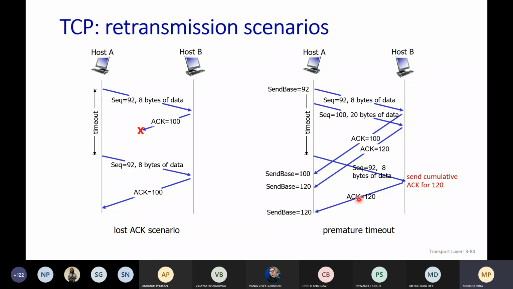Okay, so it will send the acknowledgement as 120. So once this acknowledgement is received at the host A side with send base 120, there's again one more acknowledgement for the same packet. So these are the cumulative acknowledgements that are received at the host A side.